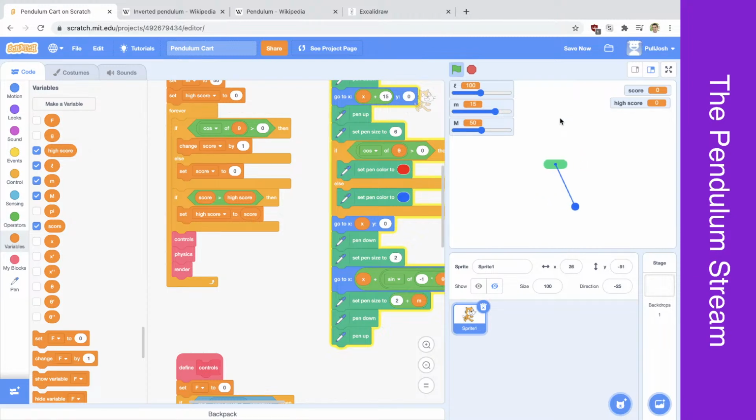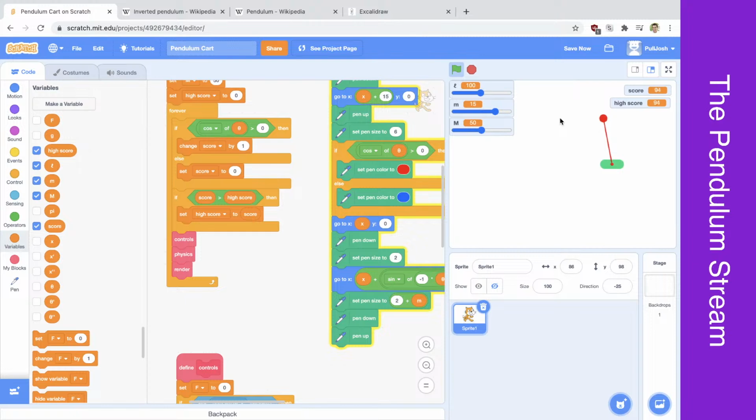All right, let's try this. So now your score. Yeah, look at that. The high score stays at whatever your high score is. It doesn't reset when you lose. Okay, this is really cool. So now I'm going to try actually balancing once. Try actually playing the game and see what kind of score I can get.